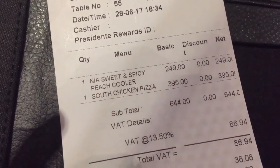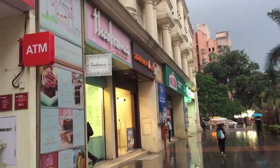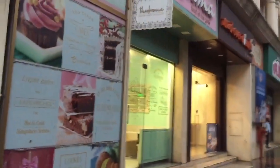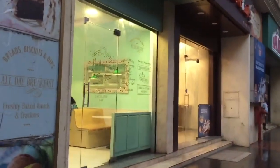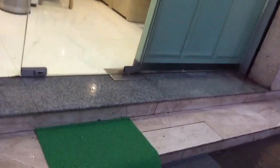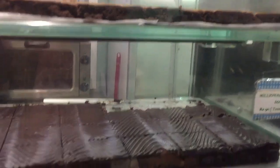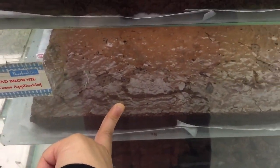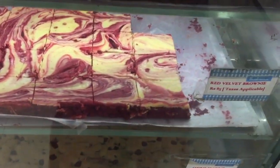Now it's time to have something sweet and show you a new place. Teeny weeny bite actually. So we thought of going to Theobroma, which is just opposite Chili's and a little bit ahead if you go. And yeah, it's very, very tasty for their croissants, their chipper burgers. Their chipper burgers are really freaking tasty. I don't know if anyone of you all have tried their burgers. It's really totally amazing. Their chocolate cupcake, Dutch truffle cake, cheesecake, macaroons, paneer roll, tiramisu, and so on.